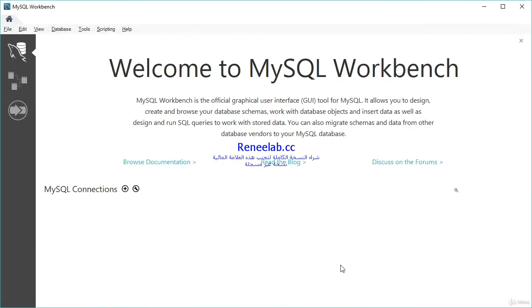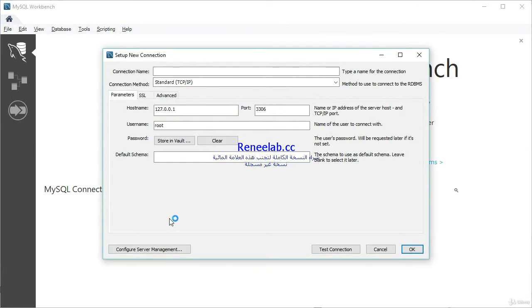Okay, so here I am in the MySQL Workbench, and down the bottom there we can see that we have the MySQL connections, and we don't have any as yet, so we just click on the plus sign next to it and we'll add our connection to our RDS instance. So we just give that a name. I'm just going to call it backspace, that will be fine.